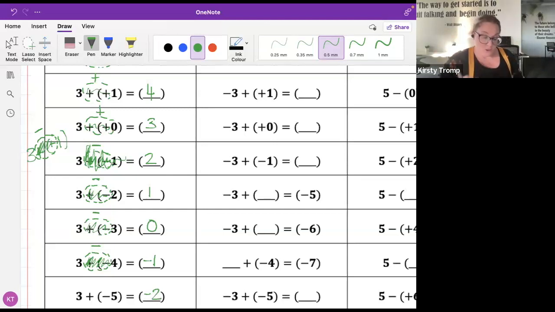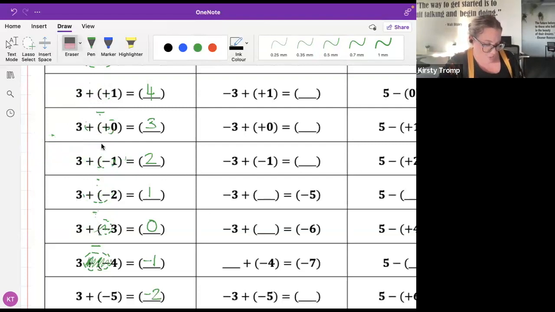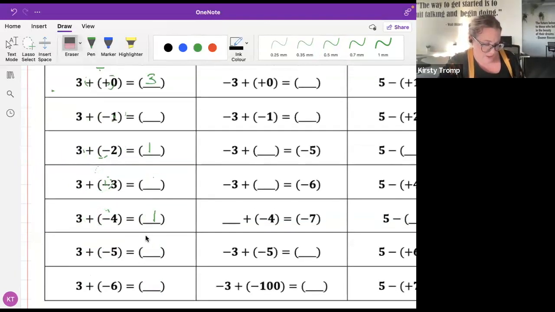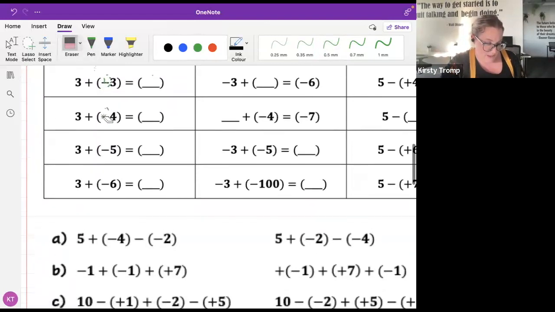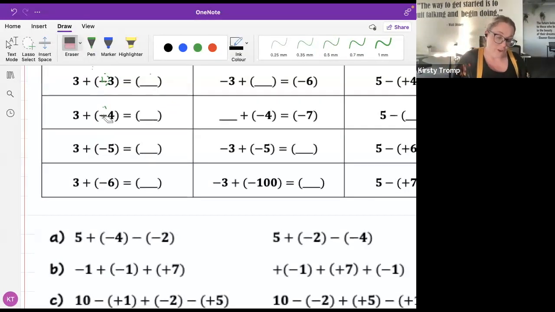All right, so that takes me, guys, to the end of my page at the moment. As much as it'll let me, it's letting us take it all away. There we go. Okay, now we can move down the page. All right. So my last sum there, I've got 3 plus -6. What do I do? I draw my circle. I see that I have a negative. 3 minus 6 is going to give me -3.